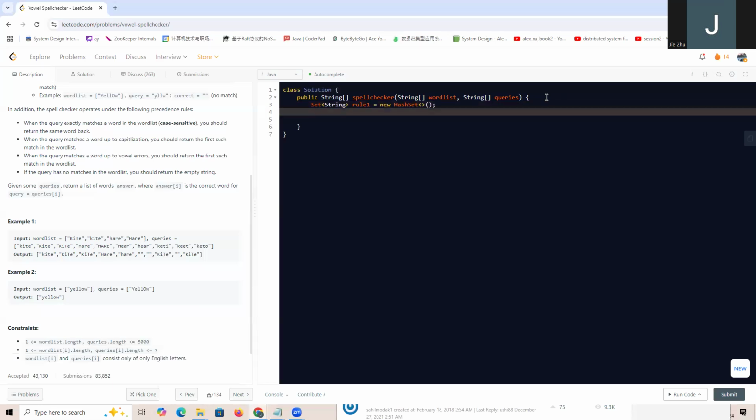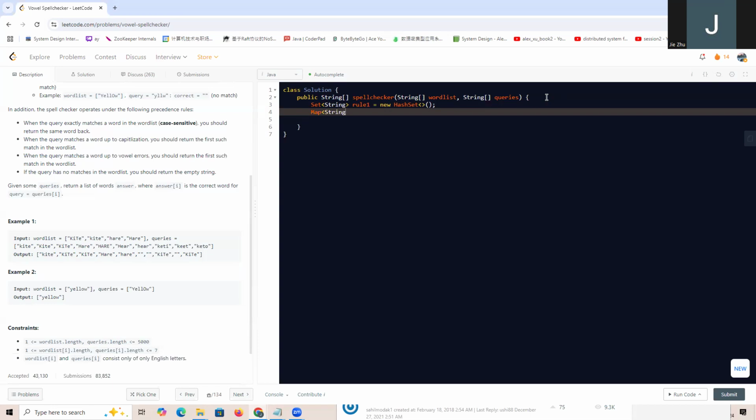The second rule is about capitalizations, so we can use a map. How can we handle capitalization? We change all of the words in the word list to lowercase.